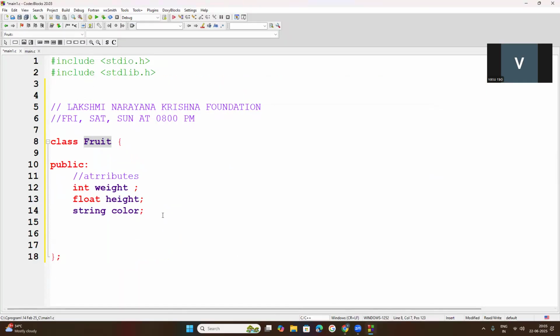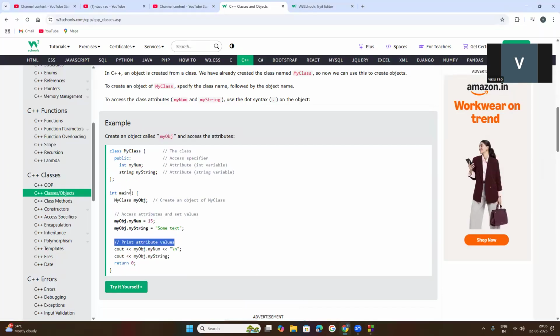Inside this, I told you the int main function. This is very important. We need to keep the name as main function, followed by curly braces and the parenthesis brackets.